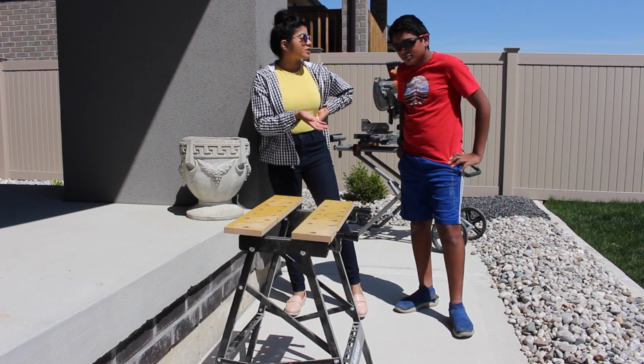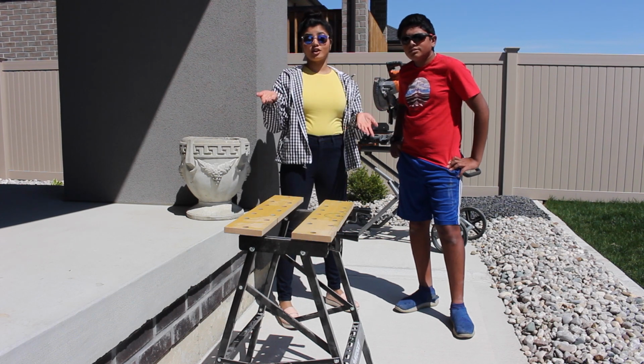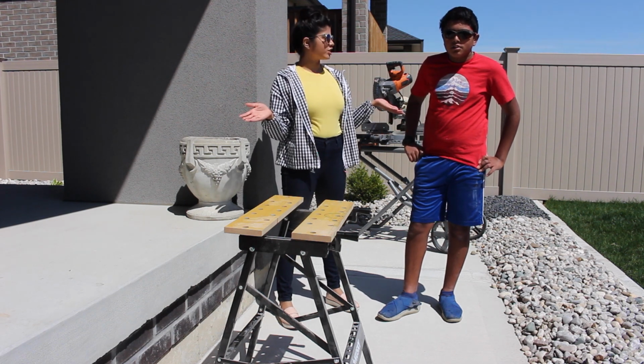On Amal's channel, we're going to be doing how to cut the wood and prepare the wood, so all of the preparation part. And then in this video, we're going to be sharing how to actually assemble it, put it together, and make it a very aesthetically appealing interior piece.